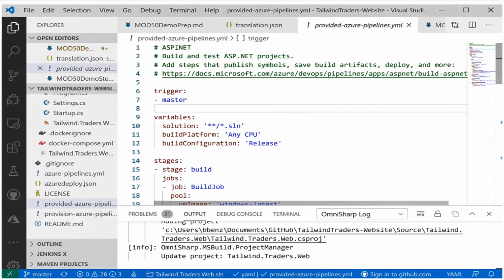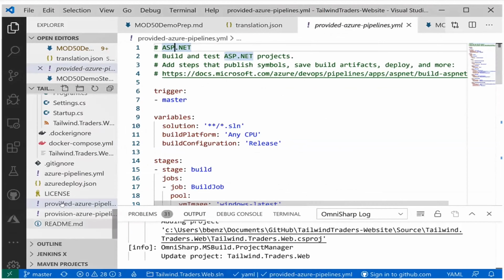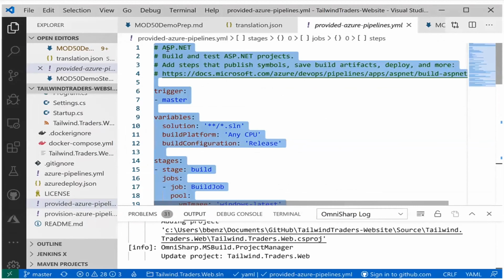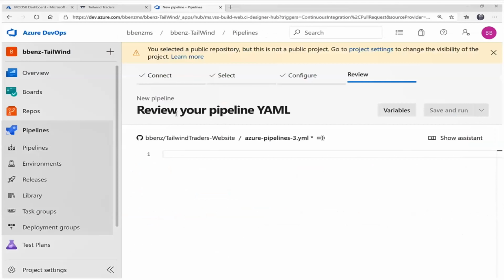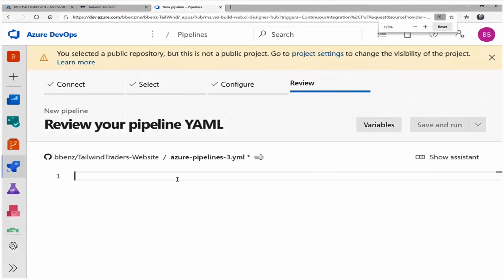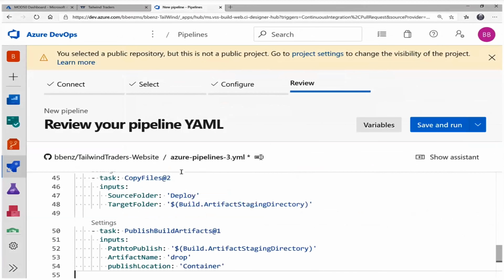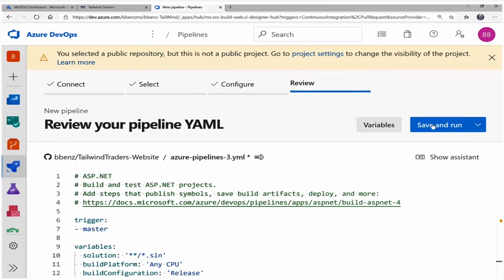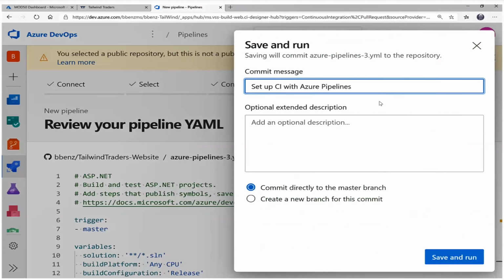However, the ops team has provided me with a YAML file that they want me to use that meets their minimum compliance requirements for this particular application. Once again, this is the ops and dev teams working with each other. So what I do is paste that YAML file into my DevOps build pipeline.